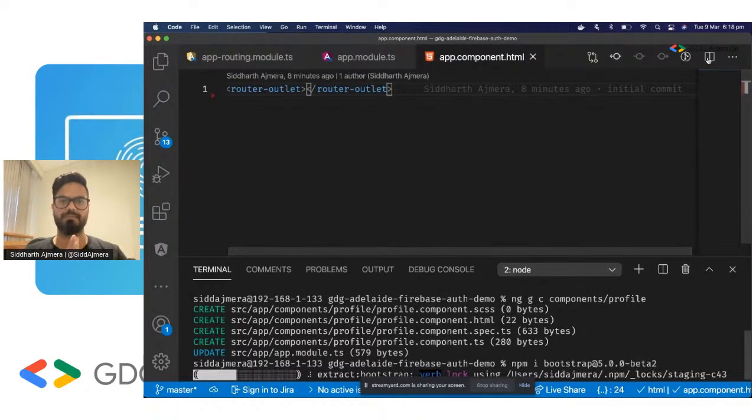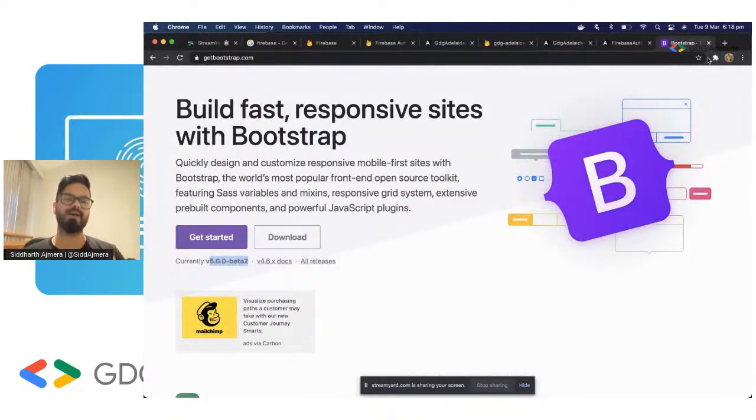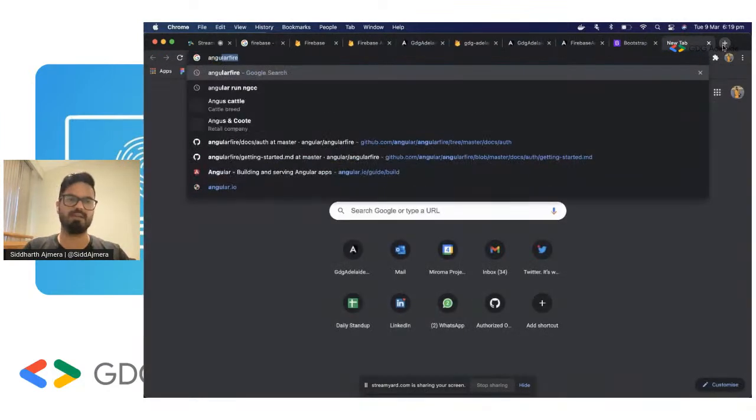While installing, I'll do npm install bootstrap at the version number so that it installs this specific version, right? Also, since we are using Firebase in our Angular application and just working with the native JavaScript APIs that Firebase exposes, it sometimes becomes a bit difficult and you end up writing more code. And so in order to avoid that, the Firebase team itself also has an Angular specific package for using Firebase services. And the name of that package is @Angular/Fire.